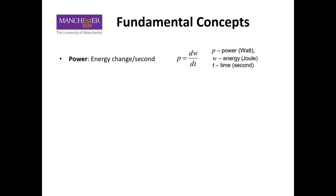The other concept I would like to review is power. Power is the change of energy per second, which is dW over dt. Again, W is in joule and time is in second. Therefore, the unit for P, which is power, is going to be joule per second.